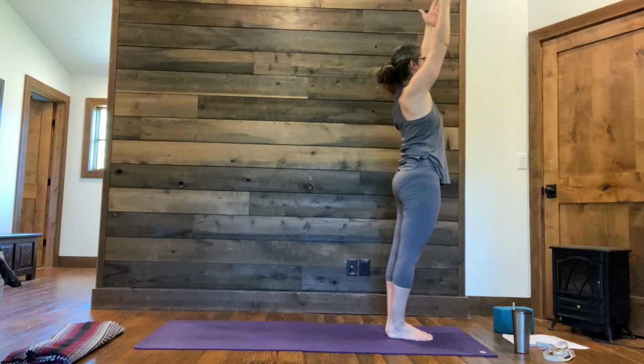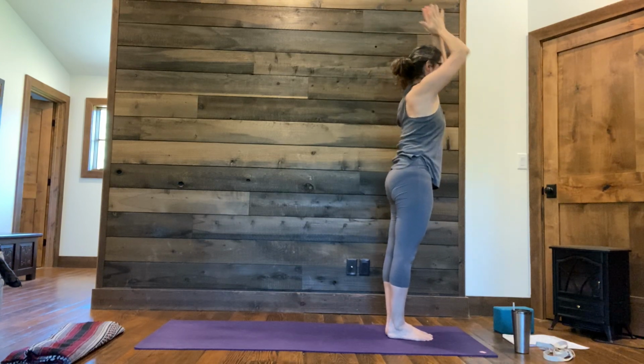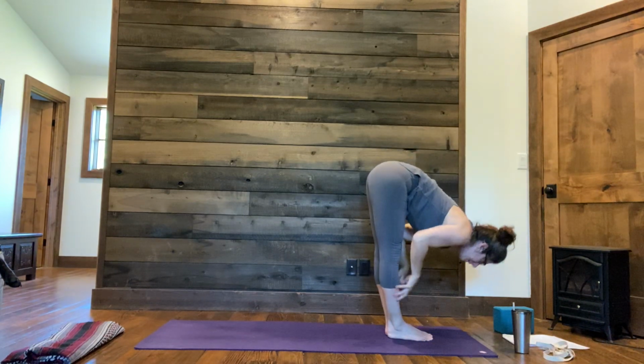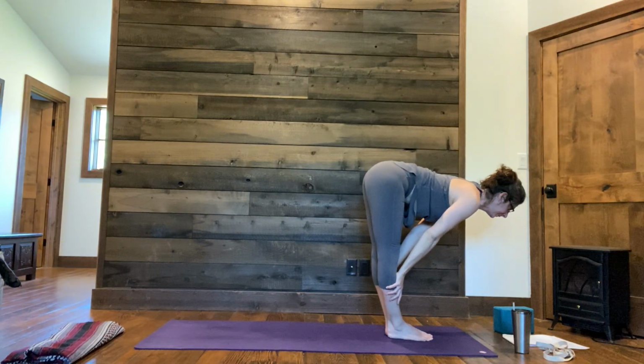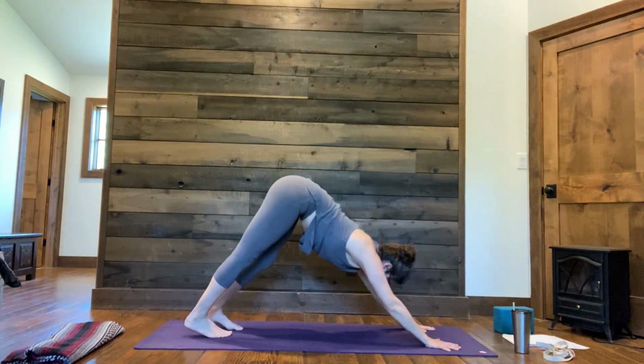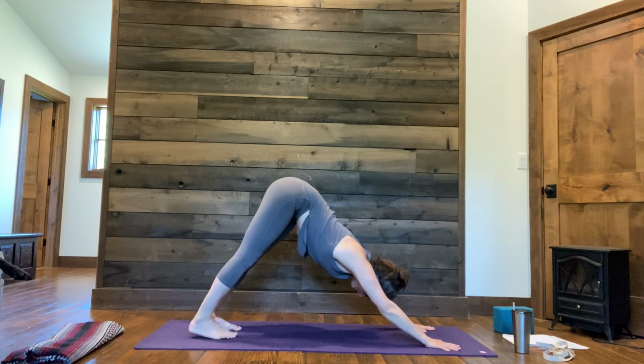Inhale, arms up. Exhale, fold. Inhale, traction your spine. Exhale, down dog. Two breaths.